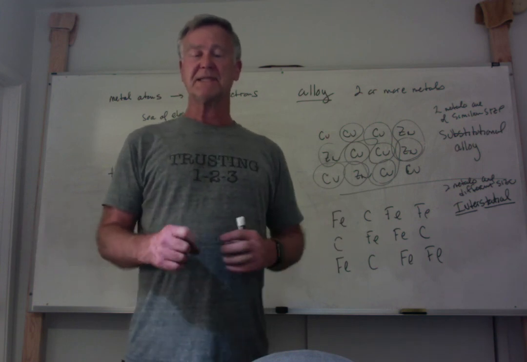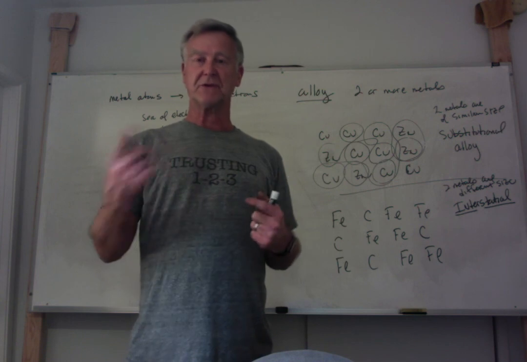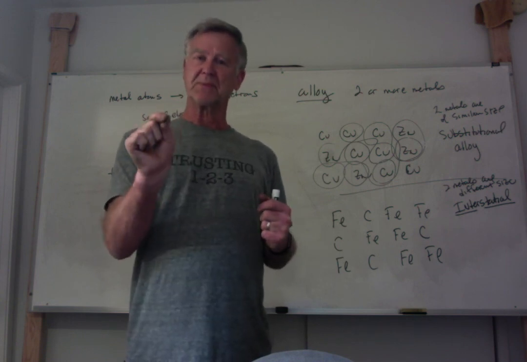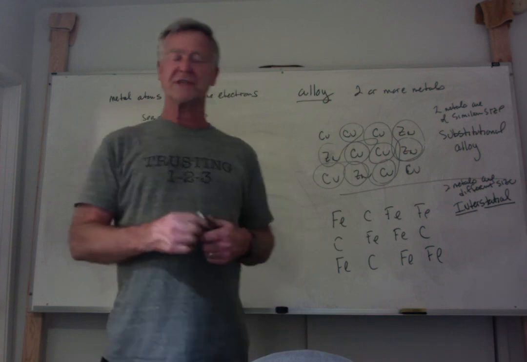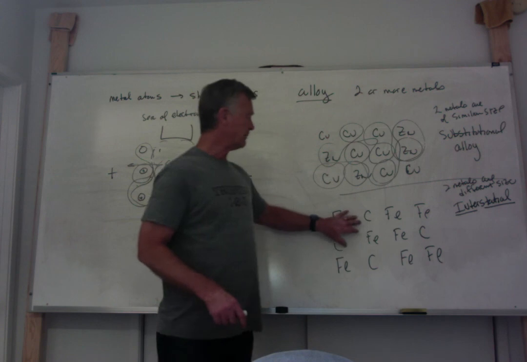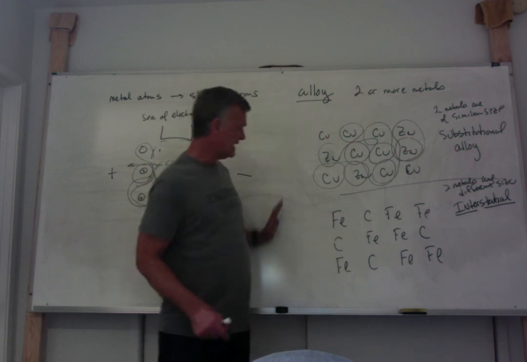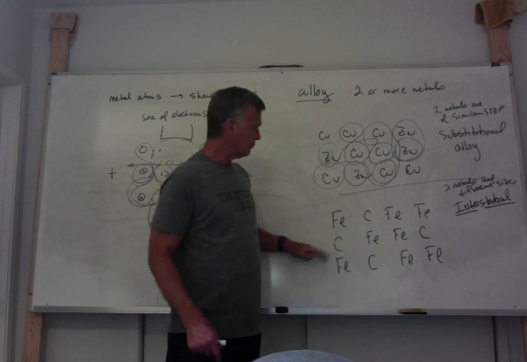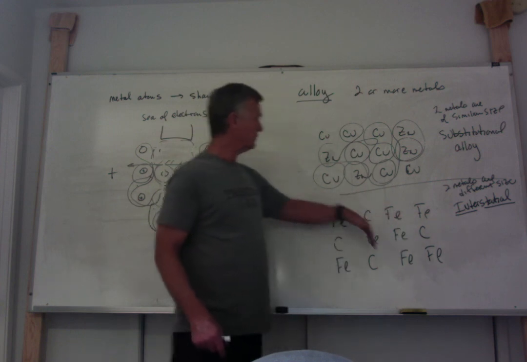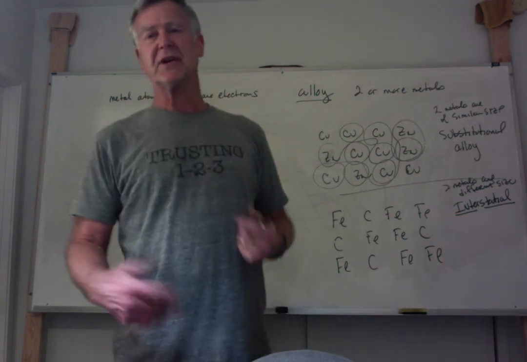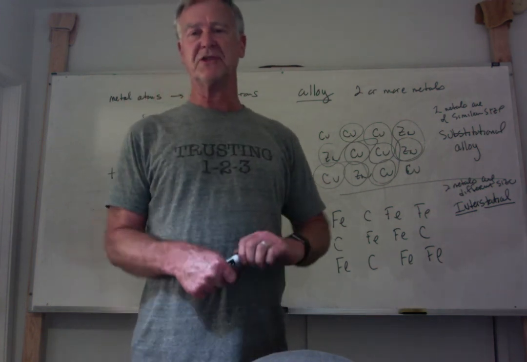I liken it to taking, if I had a bicycle chain and I threw some sand in there. The sand being very small actually gums up the works. It makes it hard for that chain to turn. And that's what's happening here. If I hit this with a hammer, these carbon atoms don't allow movement the way this would allow movement.